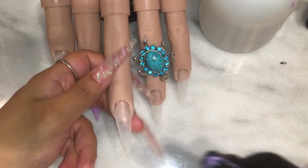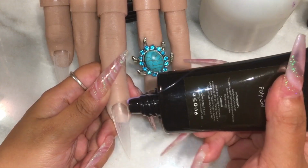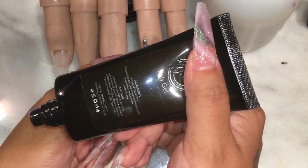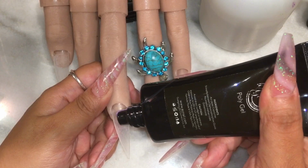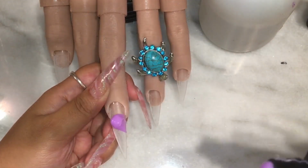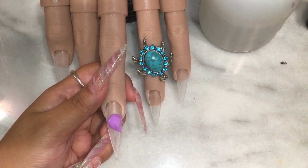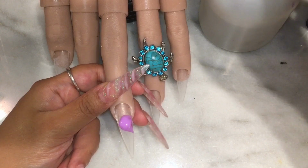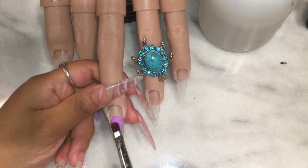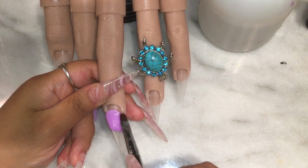I'm using alcohol only, no slip solution. I did try the slip solution and it worked. I didn't find any difference between using a slip solution or alcohol. But I prefer alcohol because slip solution has acetone in it, and I'm not sure. I know the slip solution made my Gelike last time move a little bit slower, and then it dried a little bit, and I didn't like that. So alcohol for me is the best that I've used so far.